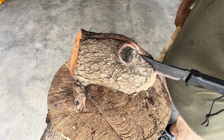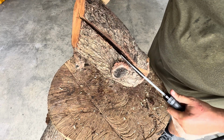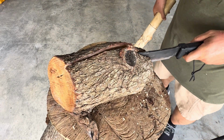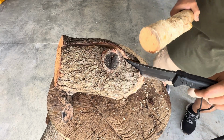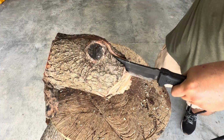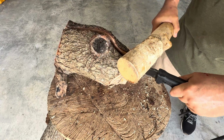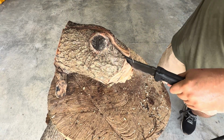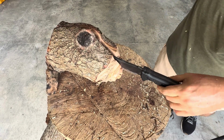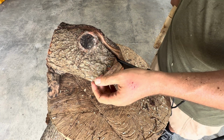Oh, that is slamming my hand right now, but look at that. Look at that. Okay. Hell with it. Let me see if I can just keep on going. Starting to break. I'm still going through. Oh, look at that. I'm hitting my hand.